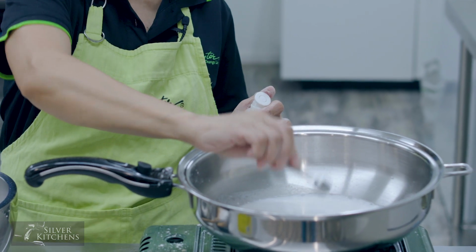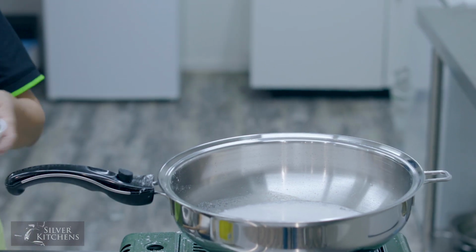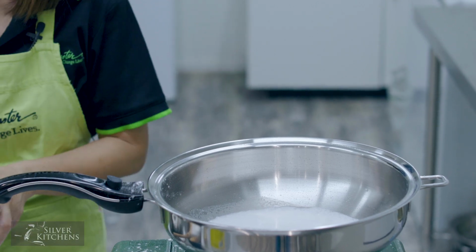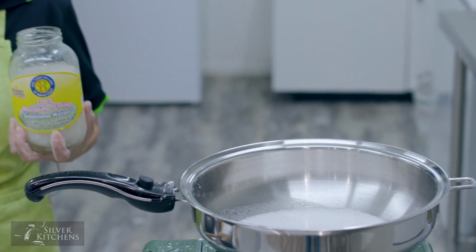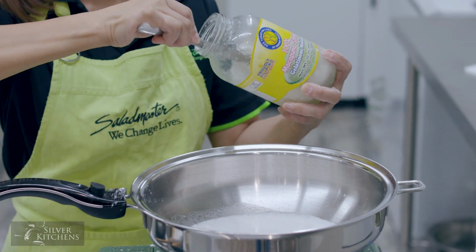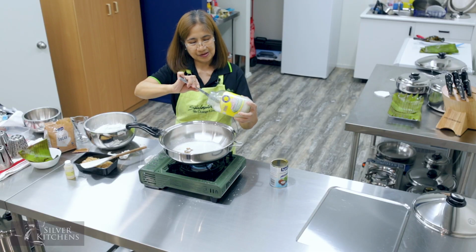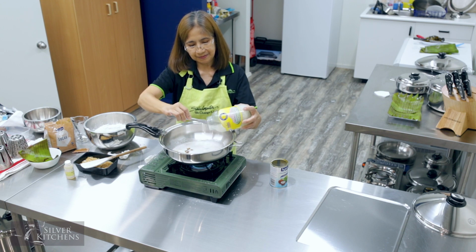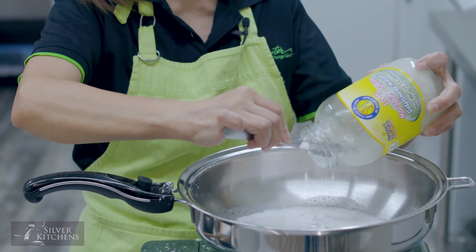Okay. And of course the salt. Don't forget the salt. And then I'm going to add already our makapuno. So this is going to be a really special espasol with the makapuno. So just half a cup.